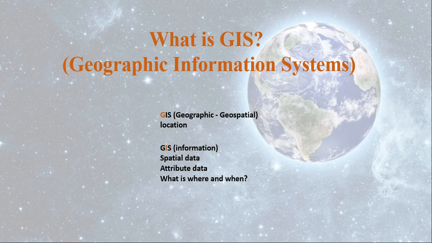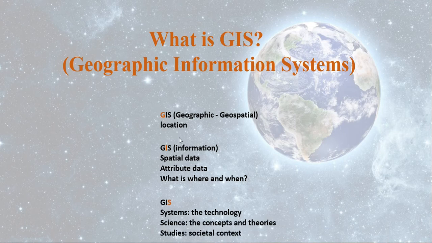We know that there are some differences between data and information. Data is raw and without meaning in itself. If we process data, it becomes information. Information has context and carries a logical meaning. In GIS, we process and analyze the data. It becomes information, so we know what is where and when. Thus, in addition to space, we can have another dimension and variant, and that is time. Therefore, GIS gives us information about what is where and when.